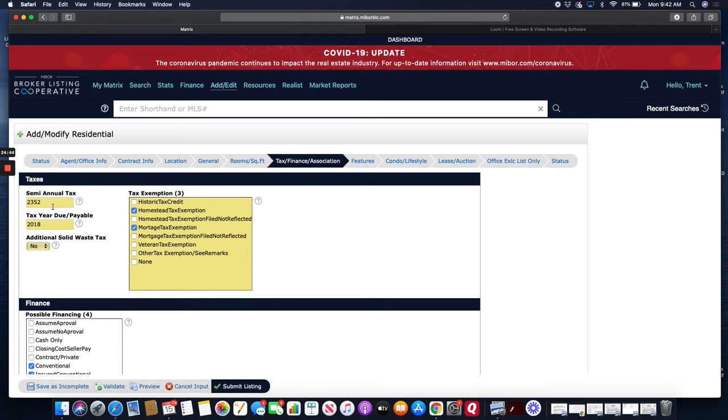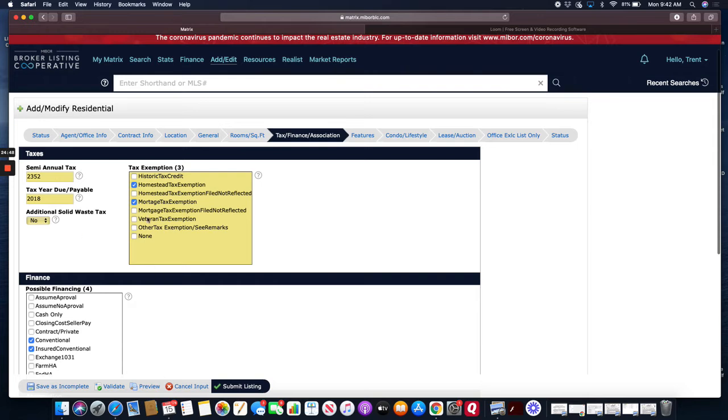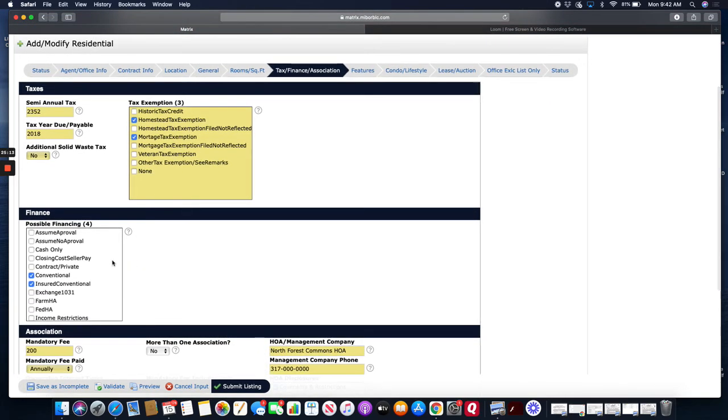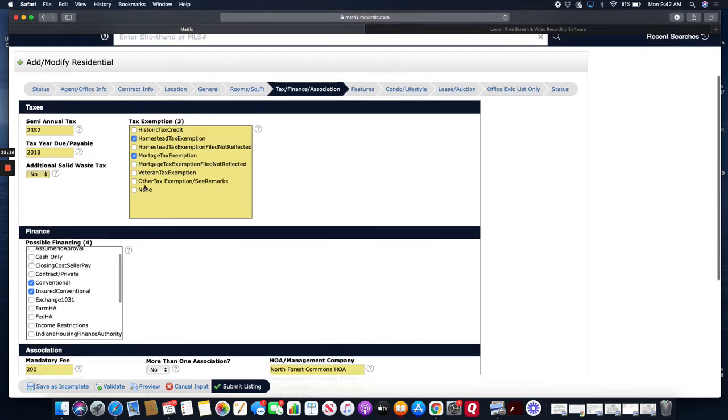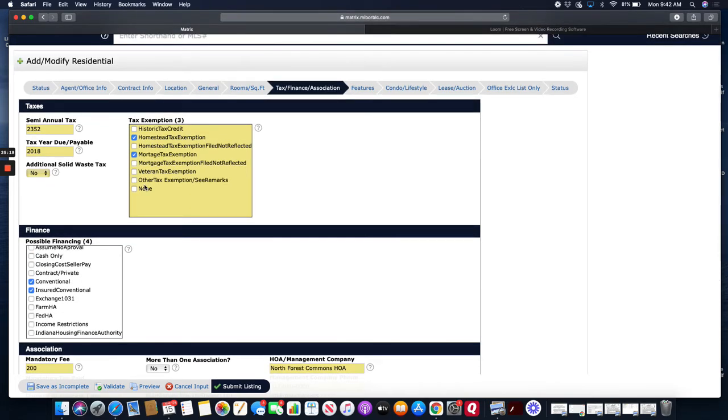Tax information. You want to make sure that we've got the proper tax info in there, and you can get that from Realist. Go verify it. Exemptions, if those are on there, you want to make sure they're disclosed. If it's none, say none. That way the buyer knows they don't have a homestead on it currently. They're probably going to have to pay higher taxes until their homestead exemption hits, right? So that's kind of important. You might explain that more, like how those exemptions work on a yearly basis.